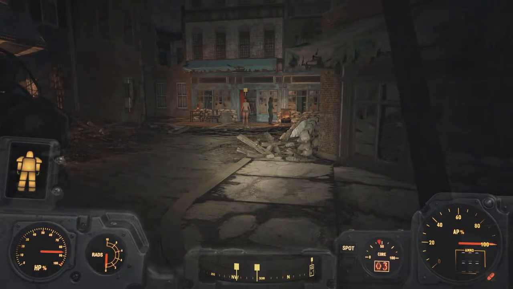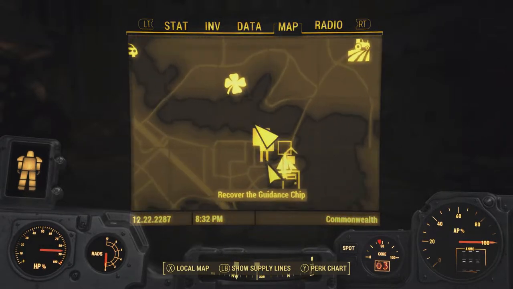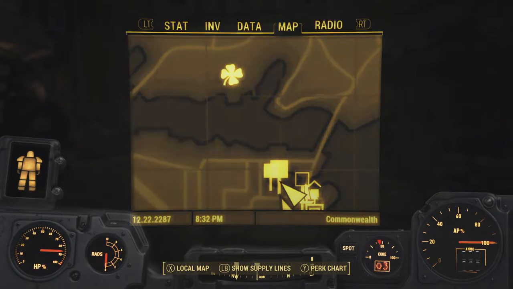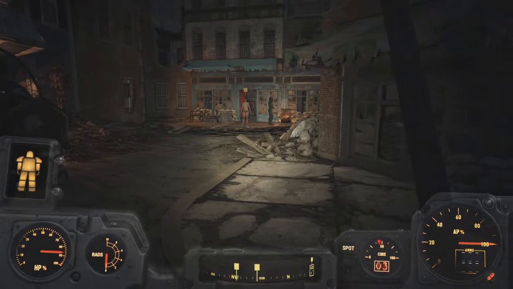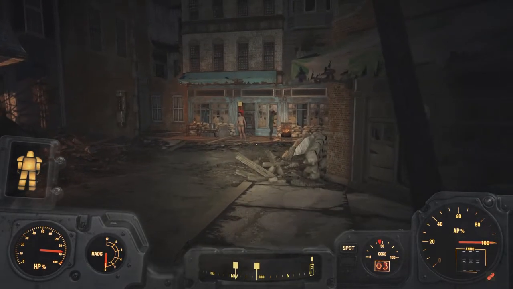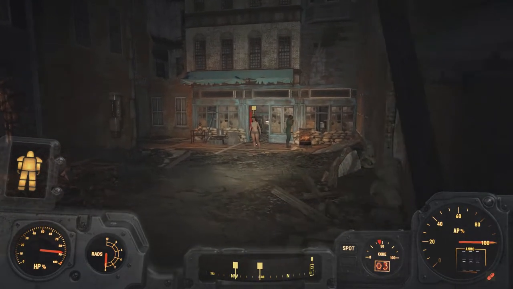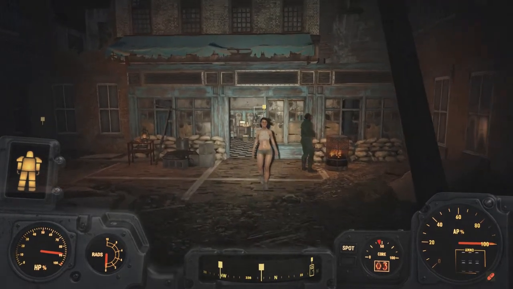Now, let me just see what this shows me on the map. It shows both of these locations are here. So, we can talk to the scavver lady there. Or we can just walk on by her, maybe, and just grab what we need. But there's going to be some friends here. It's just going to be like, no, you can't do it.